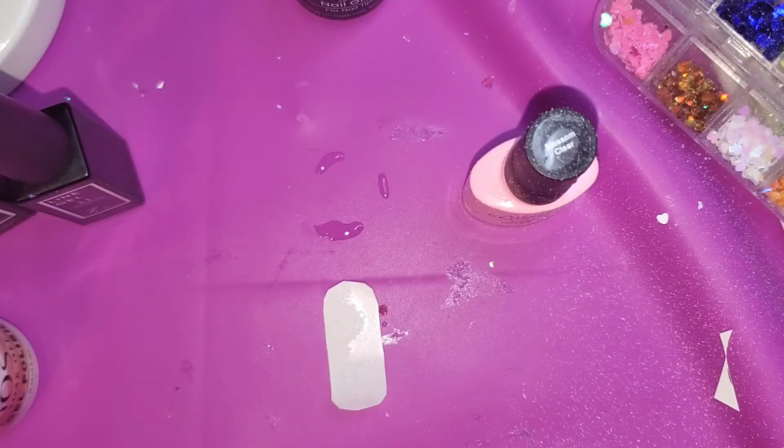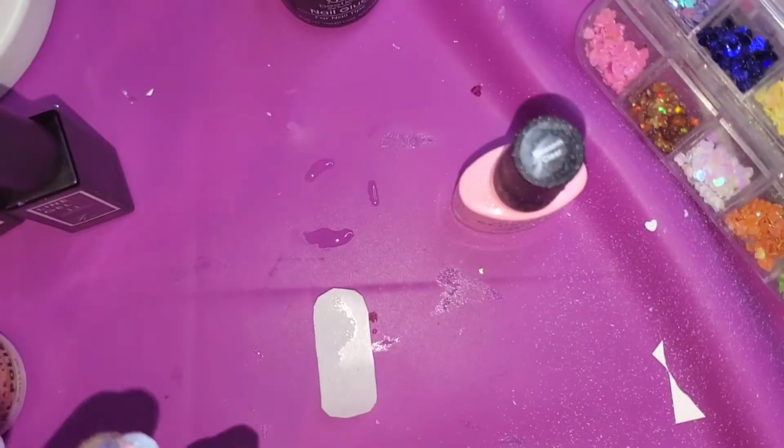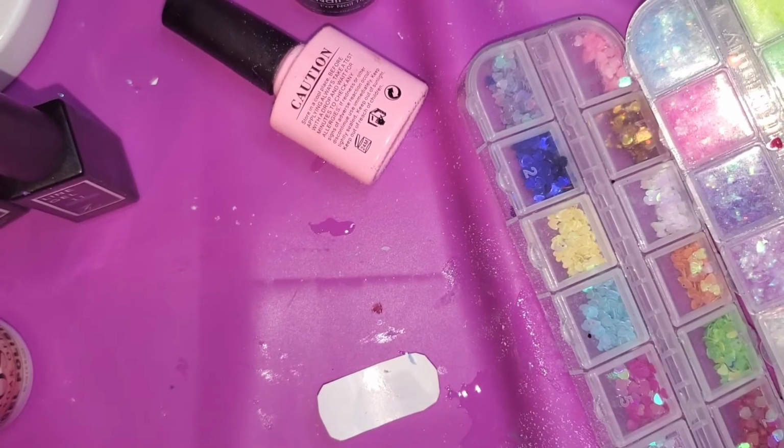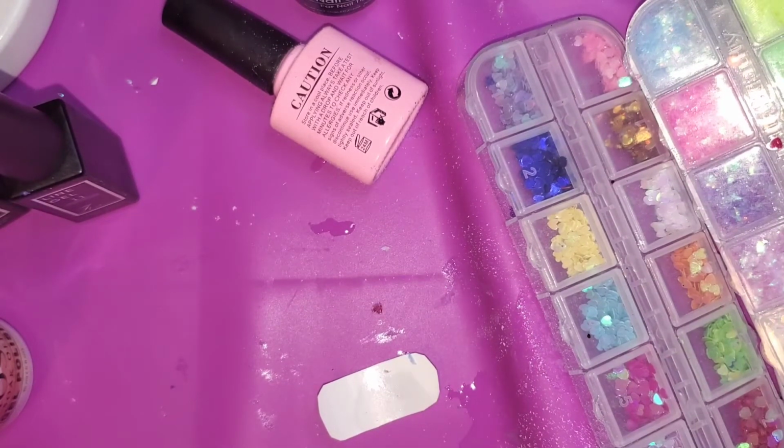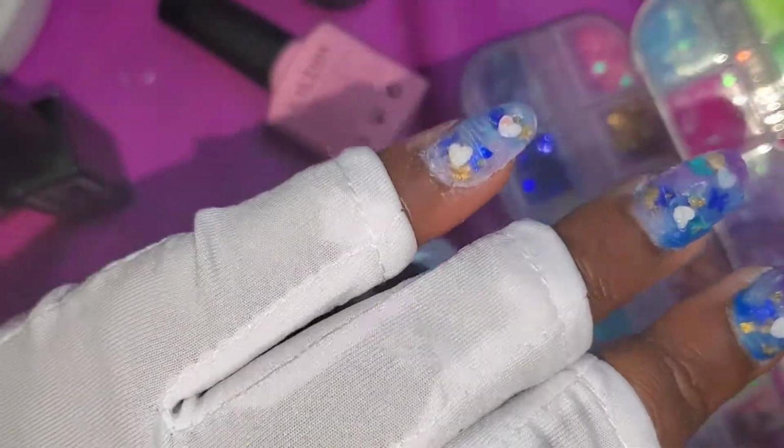Then here, I think as I told you guys in a previous video, I have transitioned to using chargeable drills. But my drill died. So I had to hand file. So I'm showing you guys how I hand filed using this 180 grit. And I basically had to sit there and just hand file the whole thing. And that was interesting. That took a while. You know, it's very sped up here, but that took a while. So, yeah.